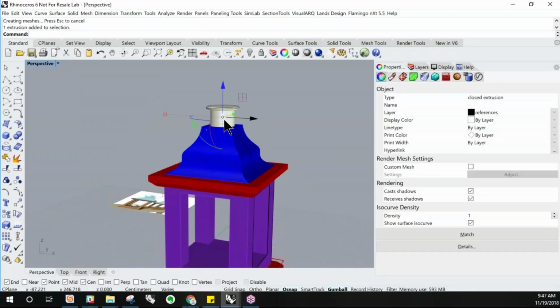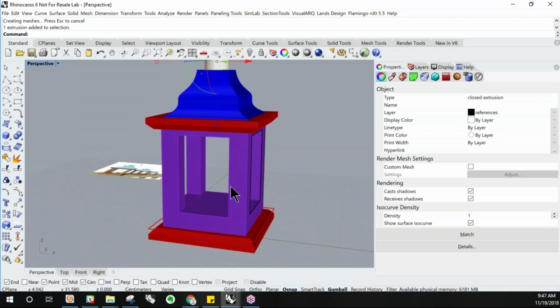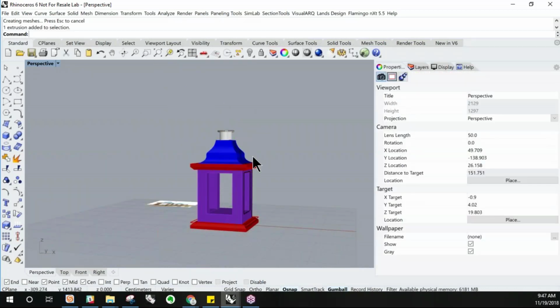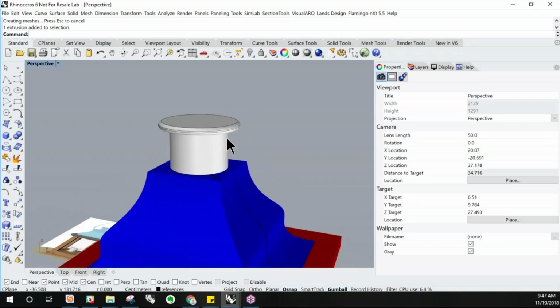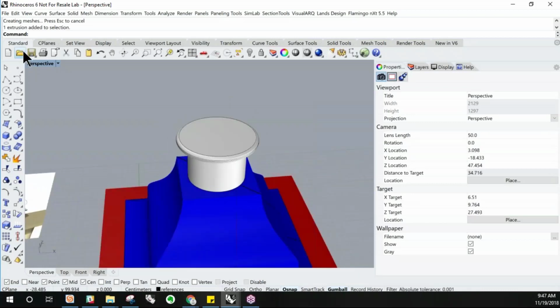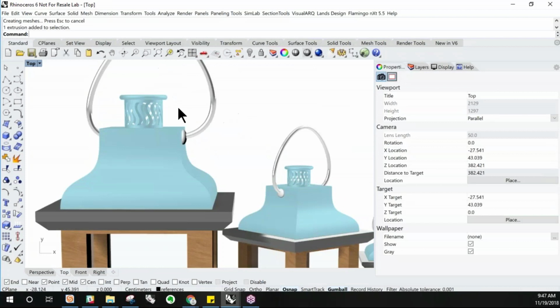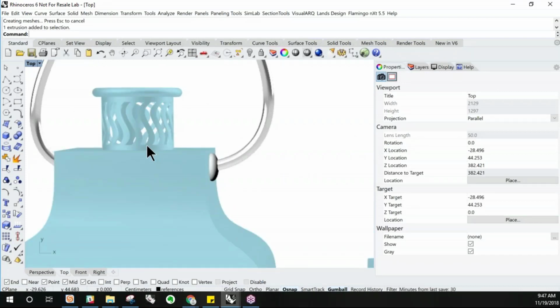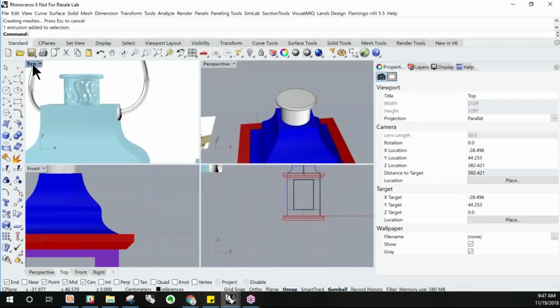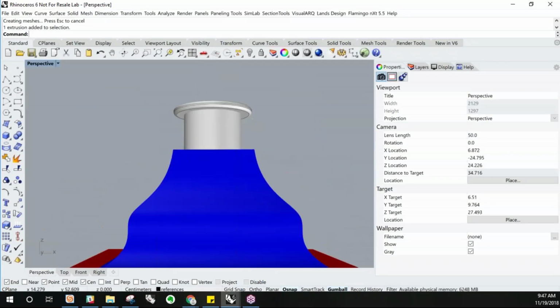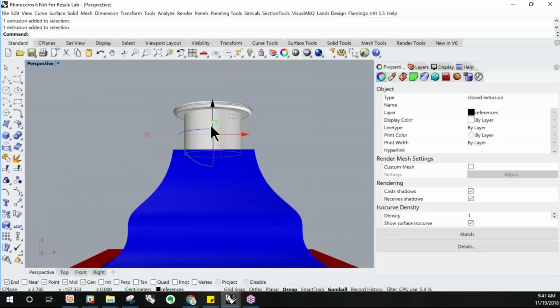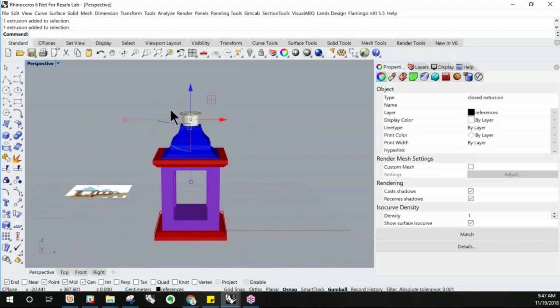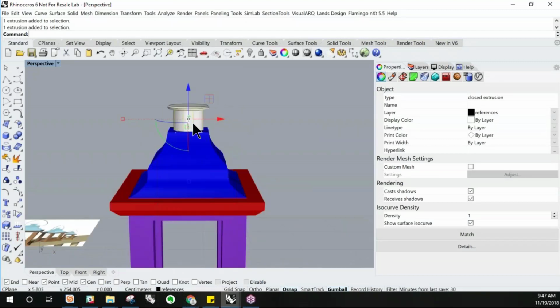Alrighty, the next thing we want to do here is to create these openings. If we look at the image, we have these waves on this cylinder. So let's do that here. To do this, I'm going to need to hide everything in my scene except for this cylinder up here. Do you see this light bulb icon?